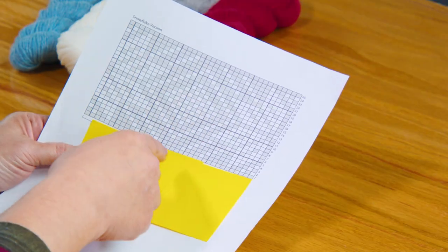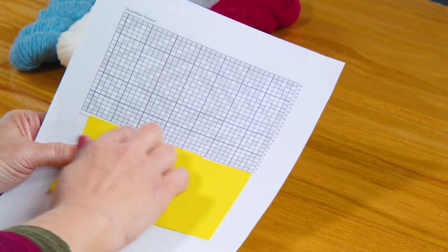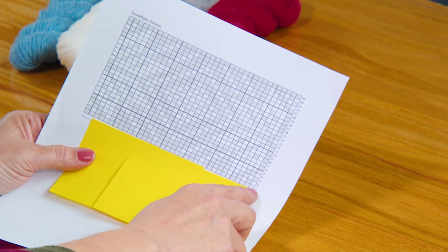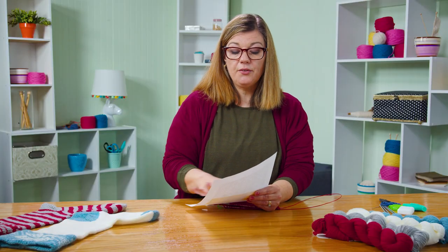Now, one of the things I want to point out when you're reading a chart is you don't read it like you read words. You read it from the way that you're knitting. So you're going to start here and work from right to left. And then when you repeat, because this chart will be repeated twice, you'll start again from right to left. That's how you kind of read the chart.